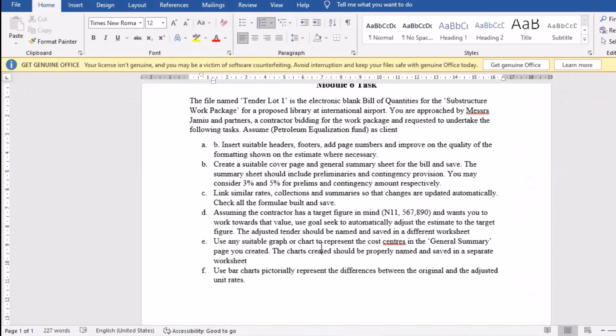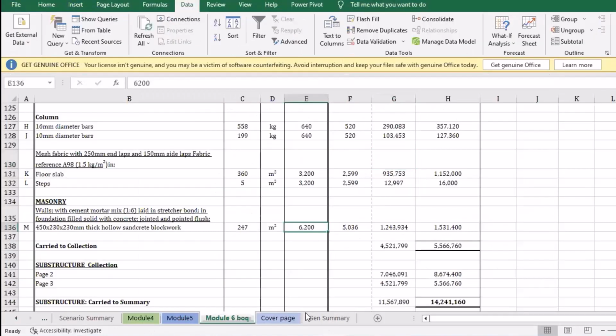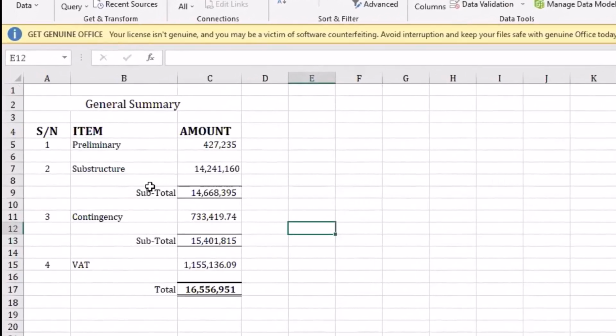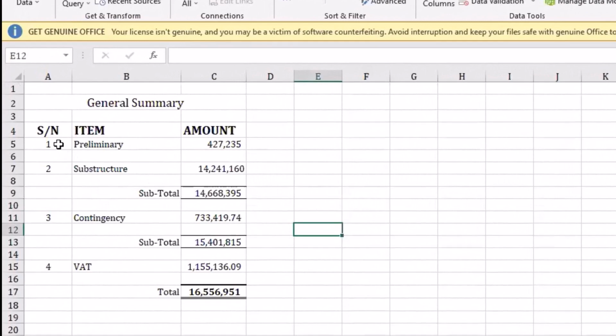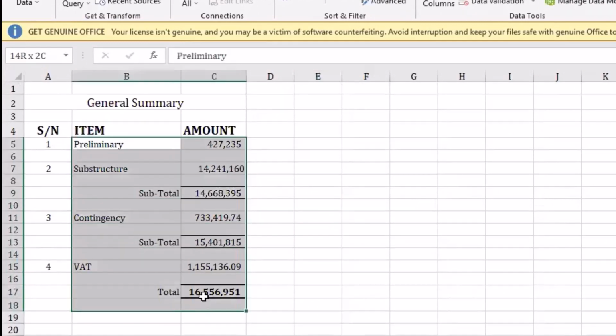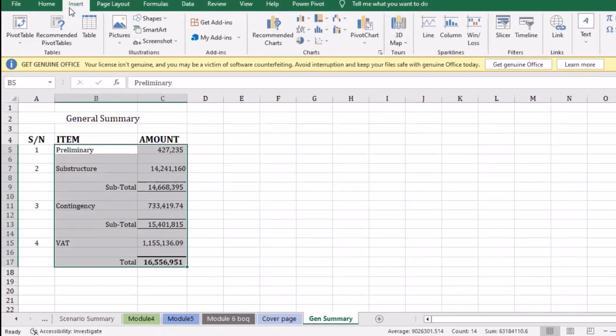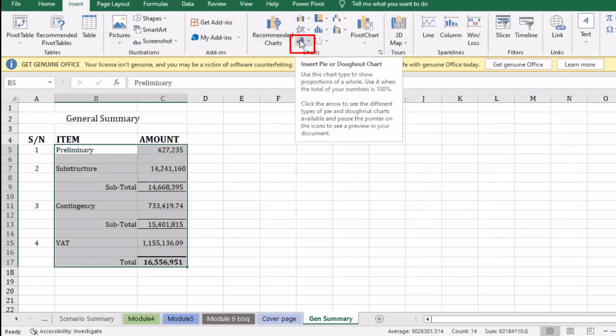So our penultimate task is to use any suitable graph to represent the cost centers in our general summary page. We should use a graph to represent this amount here. So we just highlight our input data and go to insert. Let's use a pie chart for this.